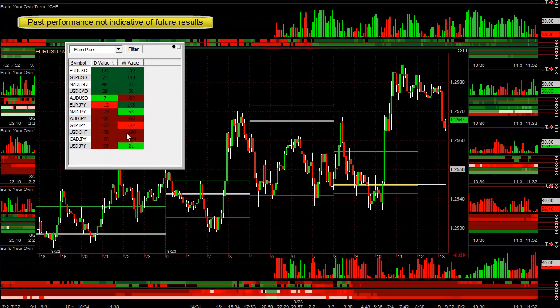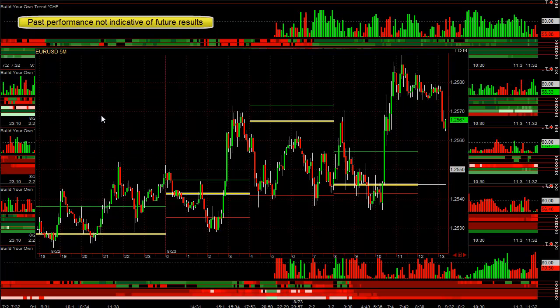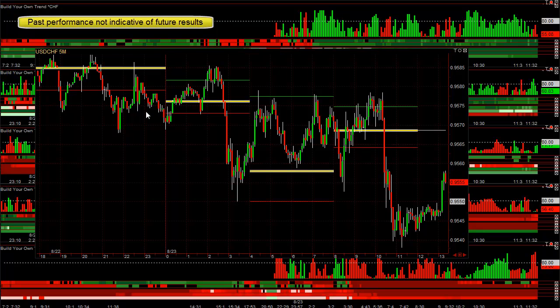So let's look at some of them that are pretty weak, like the dollar Swiss, right? It's underneath yesterday's value area. It's underneath last week's value area. So every time it breaks here, look, you would have had a loss, you would have won. It's above the value area here, so you're not looking for sells. You have a sell here, probably lost money on that. Shorted again here at 69, went all the way down to 40.